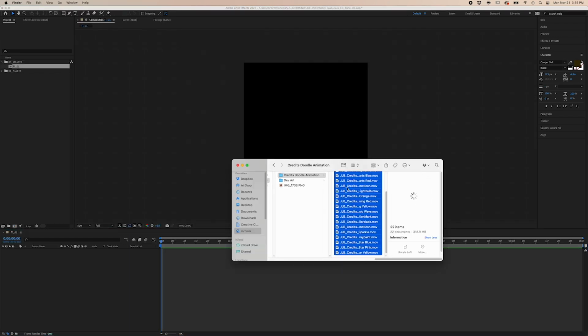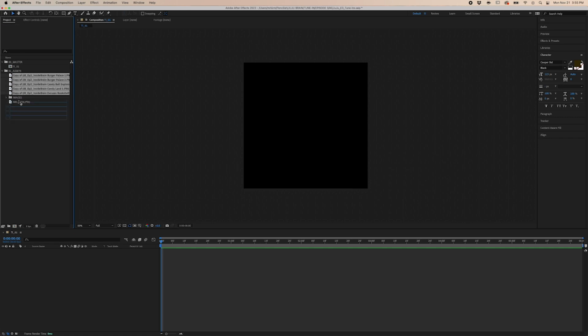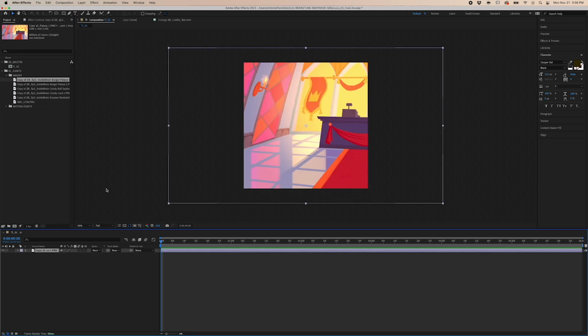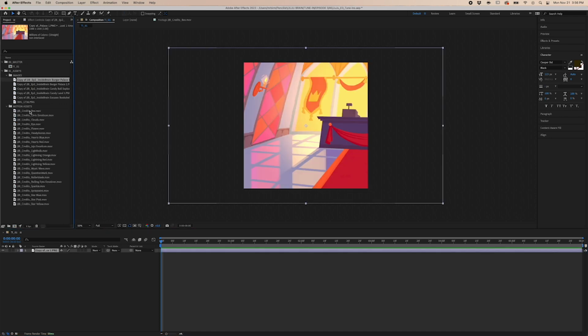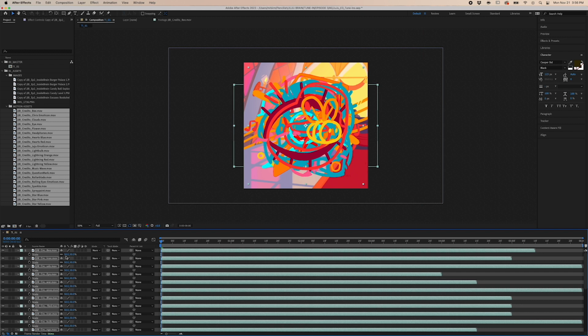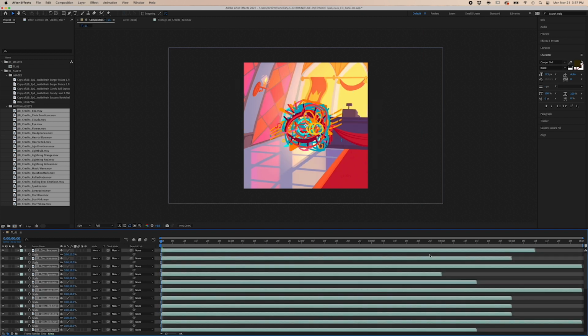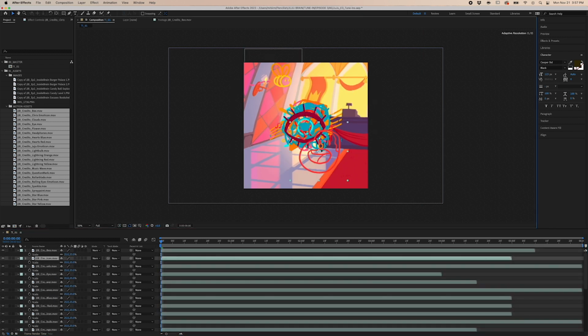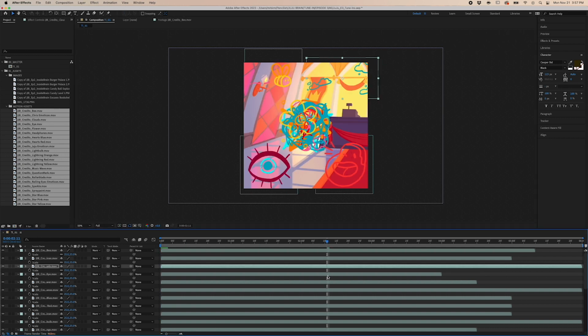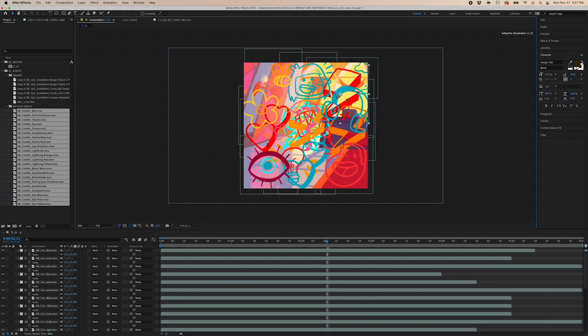And let's see, how am I going to do this? I will start by dropping in one of our beautiful backgrounds just to get this thing filled with color immediately. That looks good. I'll just drop every single animation loop into the comp, then I'll be able to just move them around. You up here, you down there, slide you over, there we go. Still doesn't make sense, but that's okay.